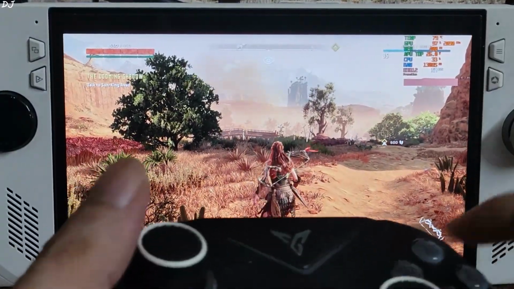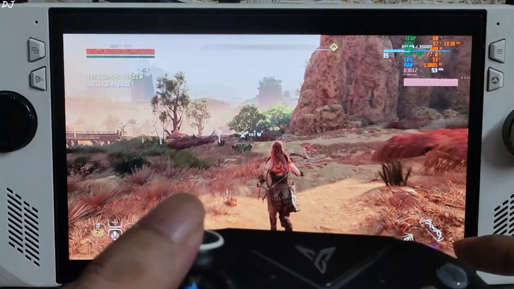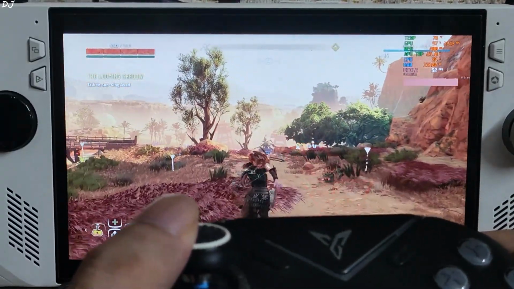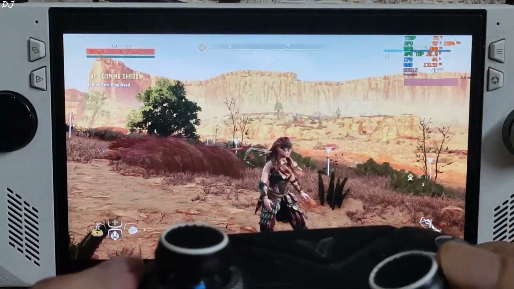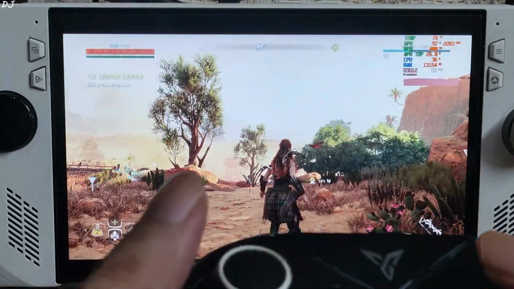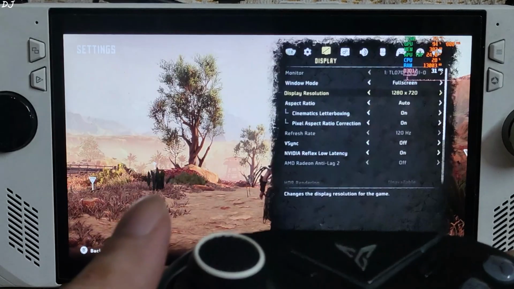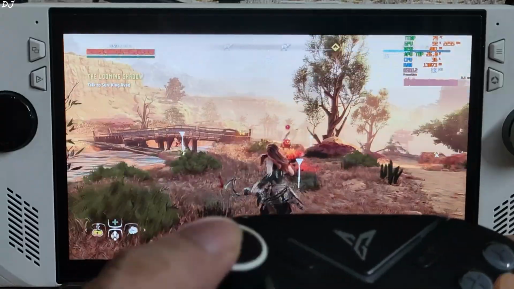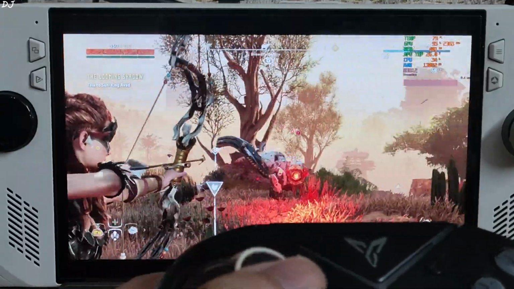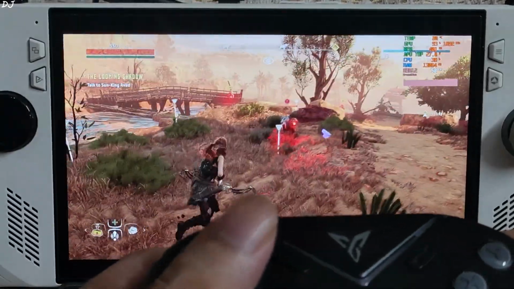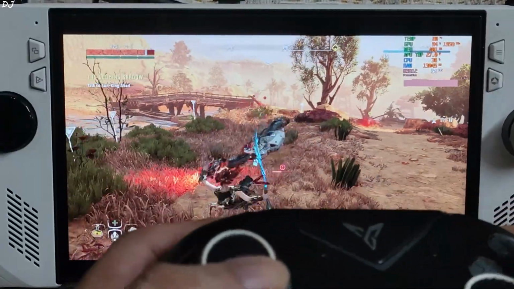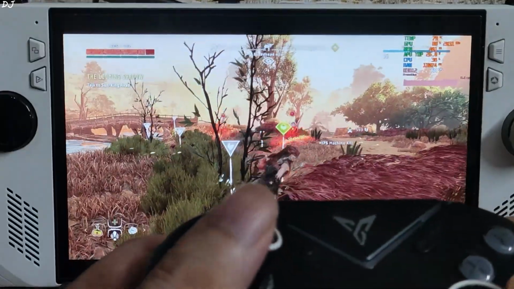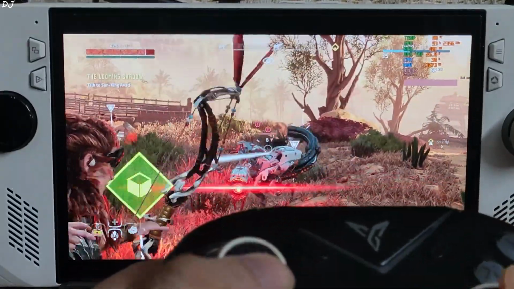Game's UI element is superimposed on the game's display. Makes the background look a bit blurry, see. I just dropped the resolution to 720p. Window mode full screen, which is actually borderless full screen mode. Back to the game. FPS is close to 55 to 58. Not a big improvement in terms of performance after dropping the resolution. Oh my god. Dropping the resolution from 900p to 720p, it's up to you. These things coming straight towards me.